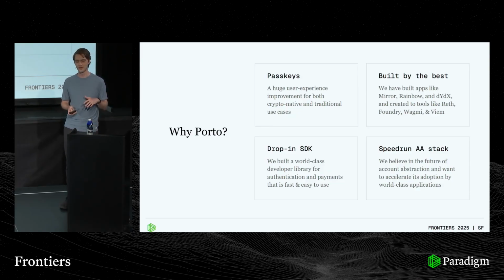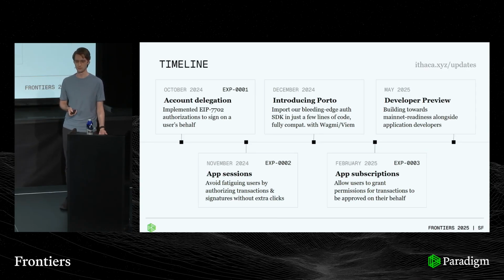And so yeah, Porto's kind of been this exercise in speedrunning the account abstraction stack over the past 9 months. We've kind of discarded the years of work, maybe learned from it, but discarded the actual tech stack that people have been working on for the past few years, and wanted to build stuff from first principles and scratch. So what did the last 9 months look like?